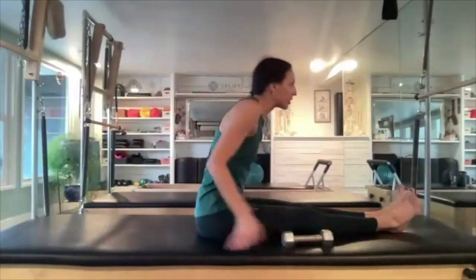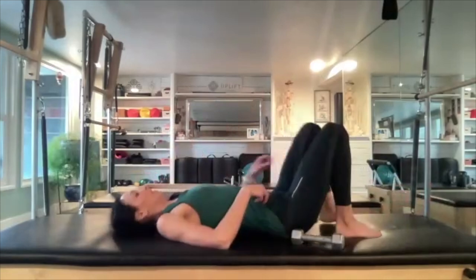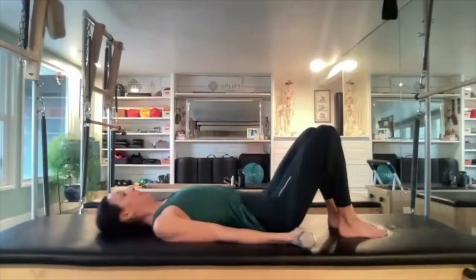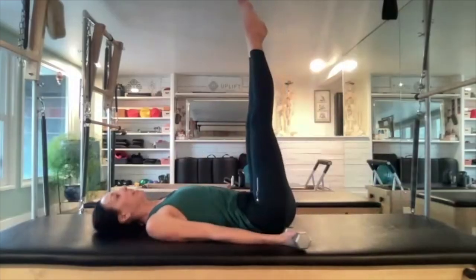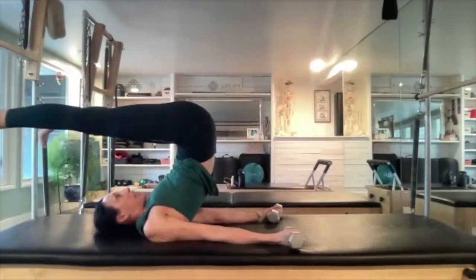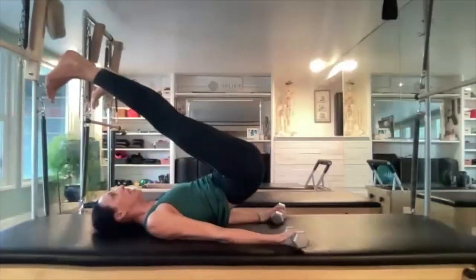Actually, you can keep your weights for rollover if you want to try it like that. We'll do rollover instead of jackknife. So you're gonna have your palms up, which is a little different from what you're used to. Think of doing that 12 o'clock tilt and bringing your hip tips towards your rib tips. That's gonna take you over. Keep your chin up. Separate your ankles, flex them, and then as you roll down, press back through the crown of your head.